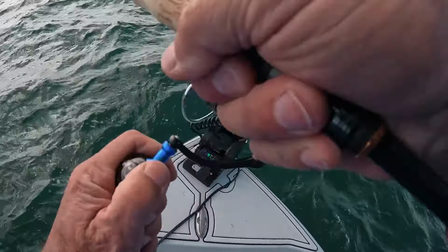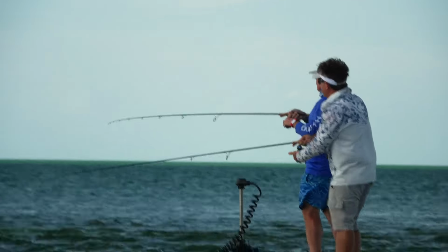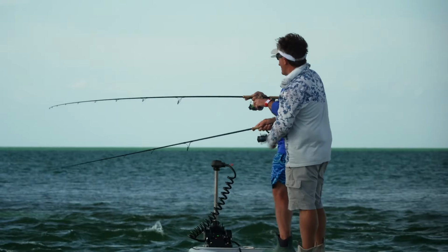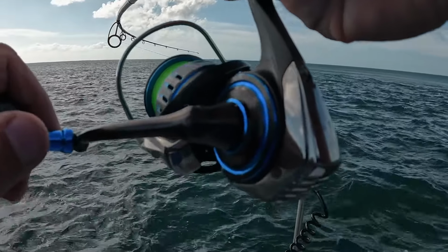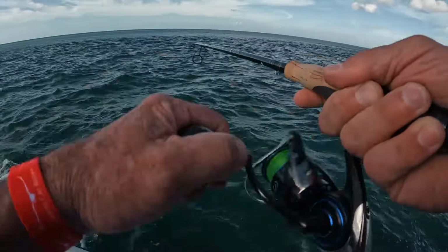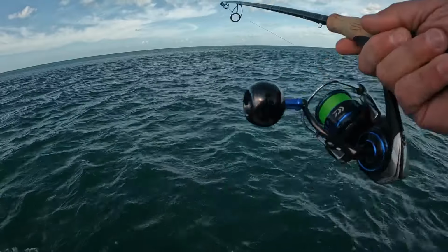Oh, big one. There you go. That's the big jack right there. Was that a jack? That's the big jack. This is a real big fish. That's like one of those giant jacks you've been looking for, huh? He just blew up on it. Couldn't do any better than having it on the surface. Also, I thought it was a huge cuda. I'm pretty sure it's a big jack. I love this rod. This TD Soul. This thing is awesome.